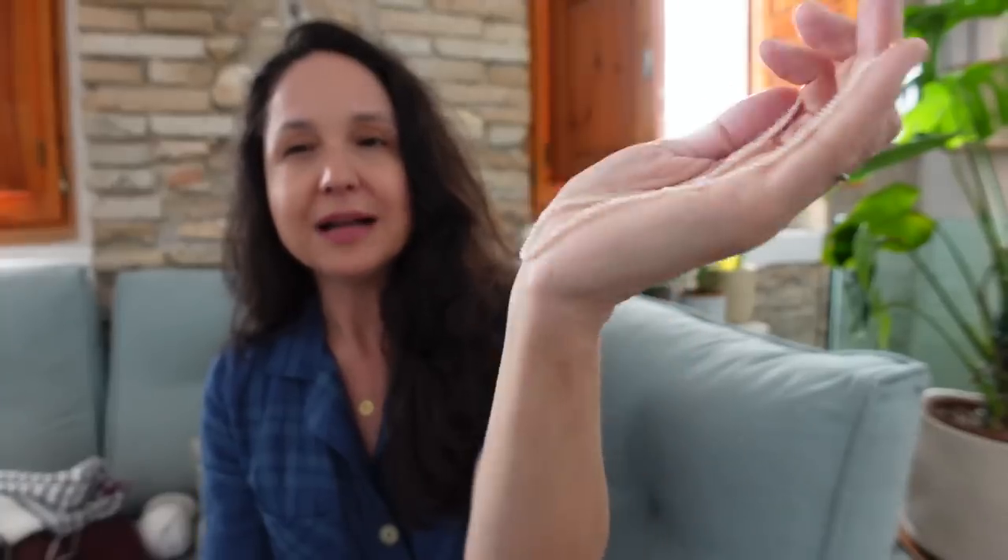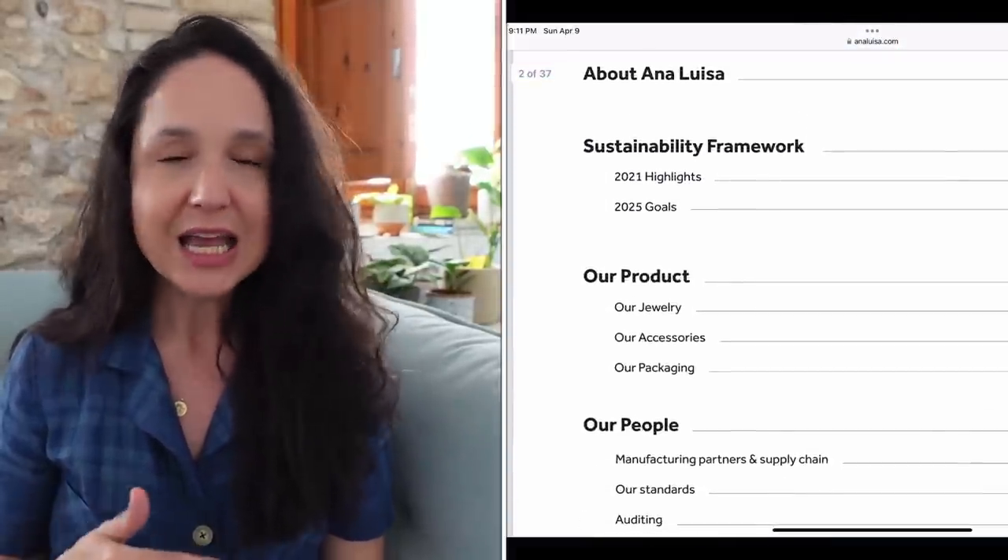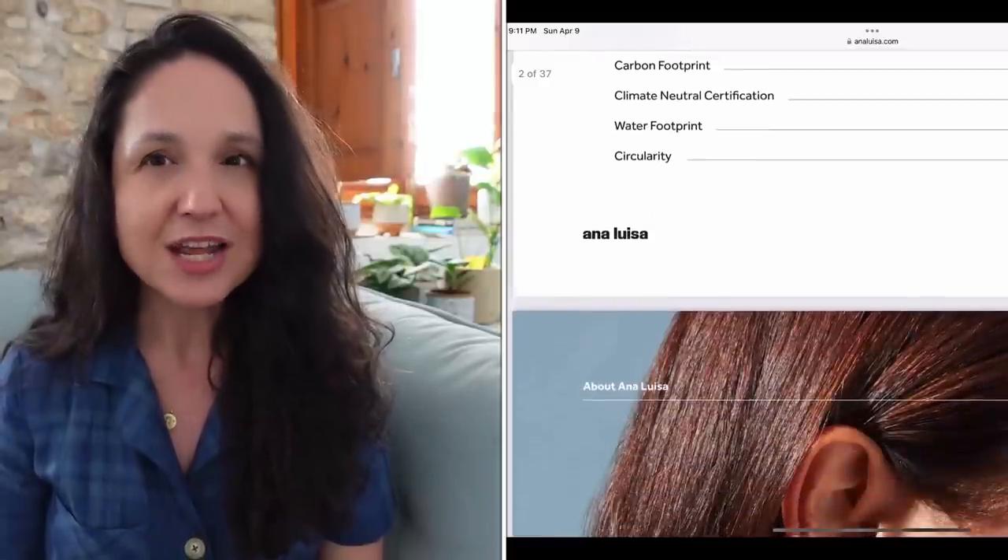Let me show you — this is Audrey's choice, a really pretty pearl necklace. And Lily chose this beautiful heart pendant, which is so Lily — just so sweet. I have this one here with a little bird on it. I wanted something gold for summer because I tend to wear mostly silver tones, so I thought it'd be nice to have something warmer and golden. When I went on the website, I was really interested to see their mission statement. They have a 37-page report covering all of their supply chain, environmental impact, and carbon neutrality — really transparent, which we're not seeing enough of. I was really happy to see that.